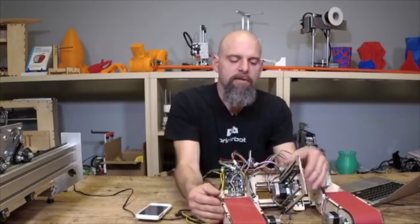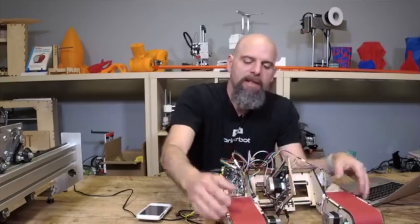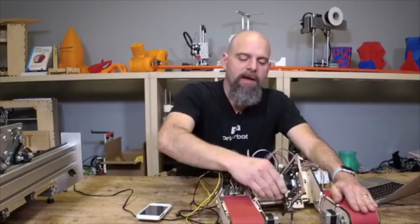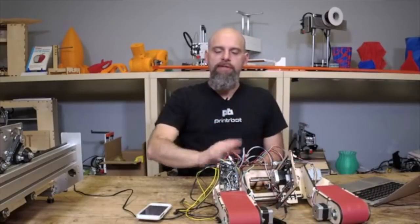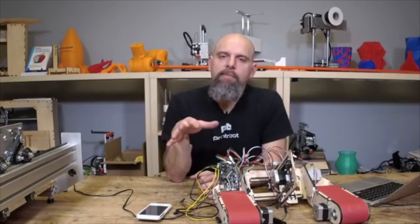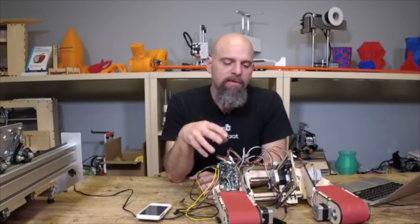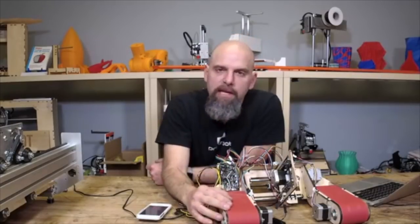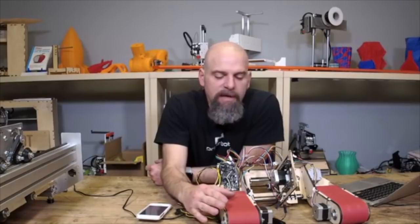So what it's going to do is print an X and Y, then move back just a little bit, and print again, and move back, and print again. So when you back this thing up, it's going to leave the print on the table or the floor or whatever you're doing. The reason I kind of dig this is it's a lower price to enter. I do have a 3D printed version that I'm going to do. I was tweaking that, but just because I love the way it looks, I used a couple of sanding belts. The reason for that is it has a lot of grip.